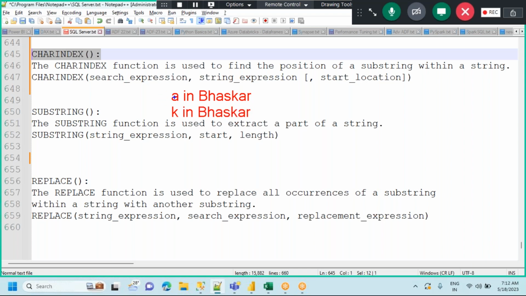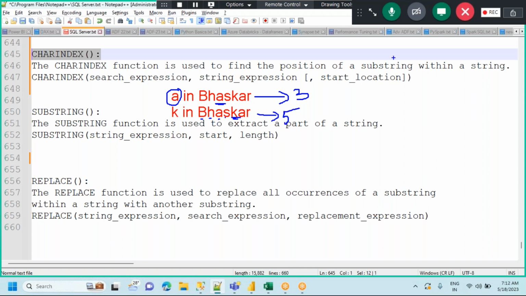So where exactly is it available? This A is available in the third position, so when it is executed, it is going to give a 3. And K in basket, 1, 2, 3, 4, 5, is at the fifth position.